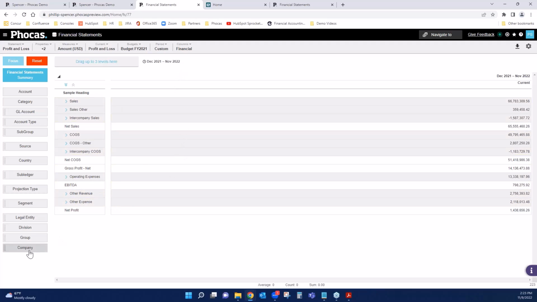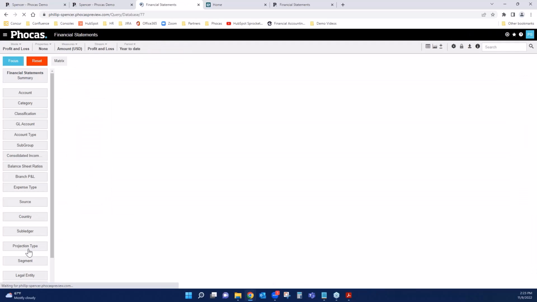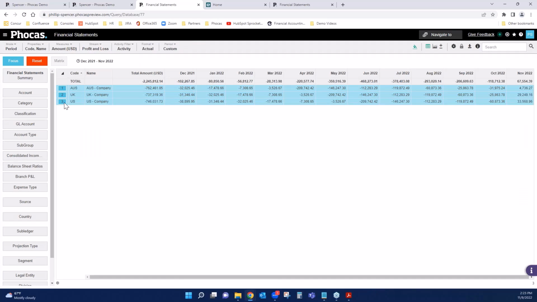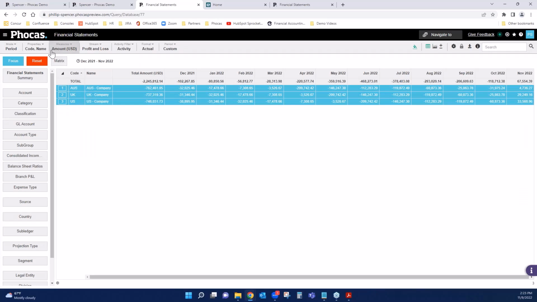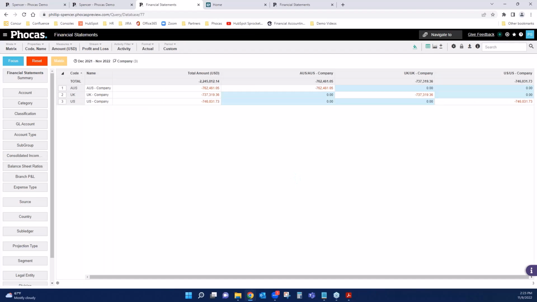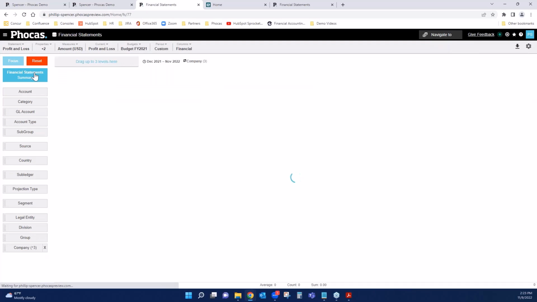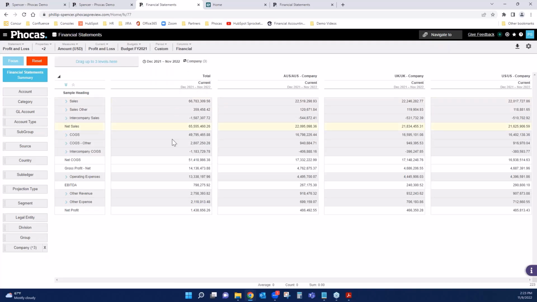And let's take a look at maybe company. Go ahead and just select company. And I think in here, I have 3 samples. So you can select 1, 2, or all of them. And I'm going to go ahead and hit this matrix button. Now when I go back to our summary of the P&L, we have full visibility on the total company. And then we have it broken down by each company, division, entity, group, however it's set up in your ERP and how you guys are reporting. Very simple to do, to where you have this clean details, this clean report.